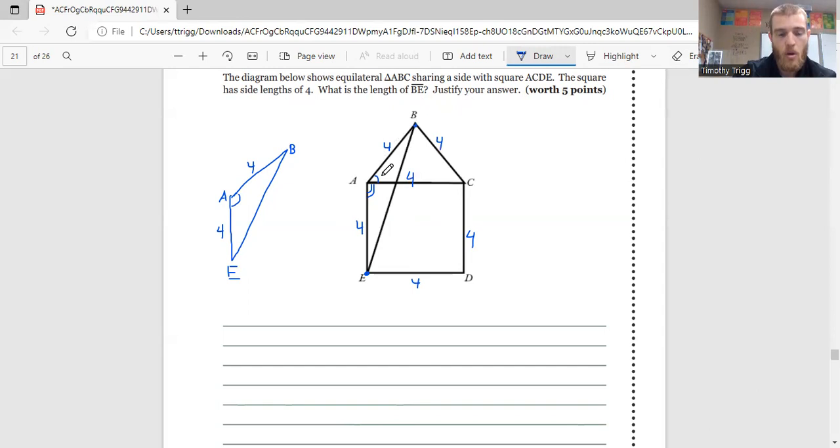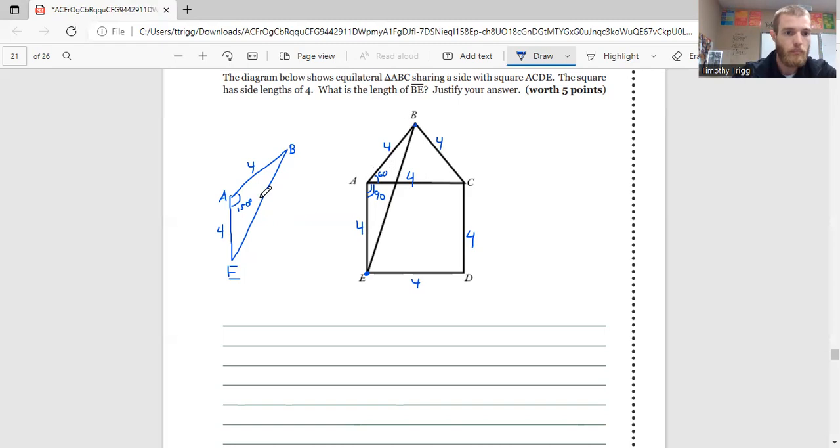BAC, this angle here. Well, I mentioned before that it's an equilateral triangle. That means each angle in here would have to be 60 degrees. So that's 60 degrees there. And in this square ACDE, each angle within a square is a right angle, 90 degrees. So we know that this is a 90-degree angle here. So the measure of angle BAE would be the sum of those two angles. You see how angle BAE is composed of these two angles together. So the measure of this angle here is the sum of these, so that's 150 degrees.